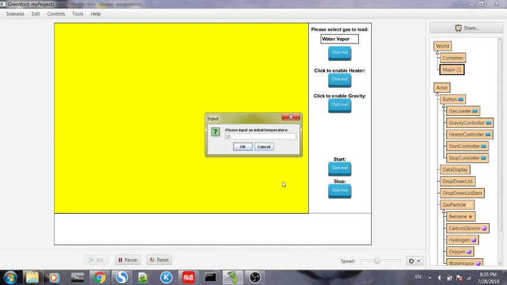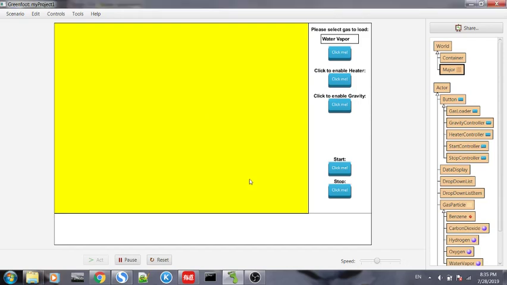Let's give temperature as 25 and the pressure as 1 Pascal, the standard pressure of air, I mean atmosphere. These two are the major parameters which will influence our gas particles' movement, but nothing has happened yet at this point. We still need to load our gas particles.